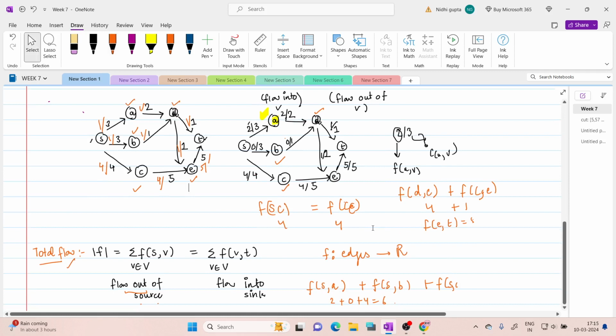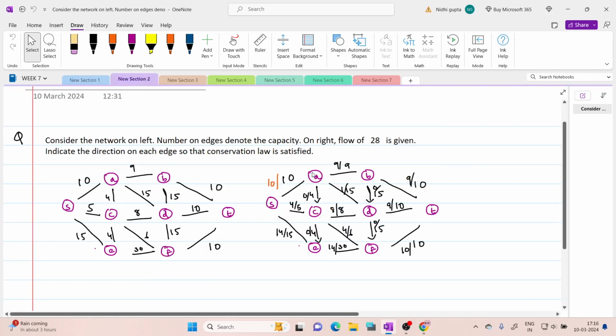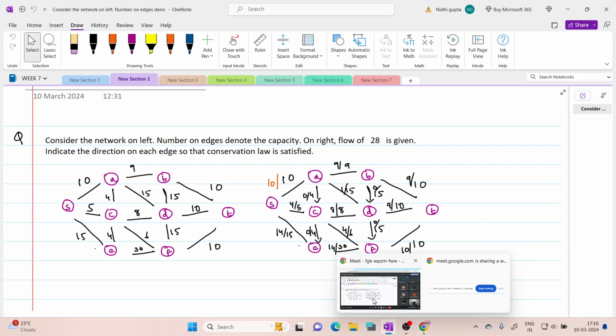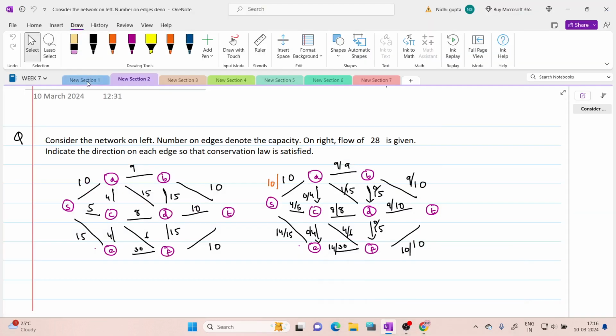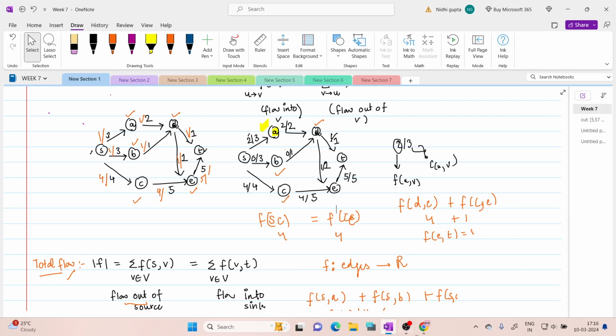So now if the definition of flow is fine, then we can go to the first question. It is not a network in the sense that the edges are not directed. In the diagram on the left we are given the capacity of each edge, and on the second diagram we are given the flow. What we have to do is give directions to each edge in which directions are missing. In the previous question, we have not calculated minimum cut. I haven't yet, so I'll get back to it. For the first topic, it is just the flow; we'll be calculating minimum cut later.